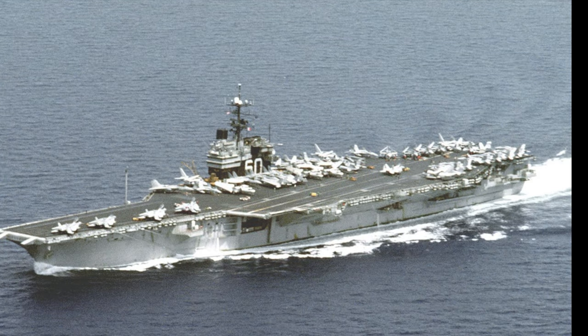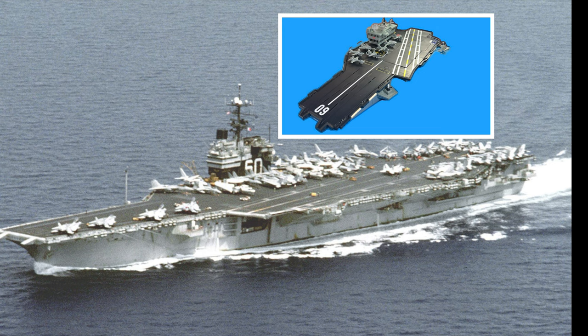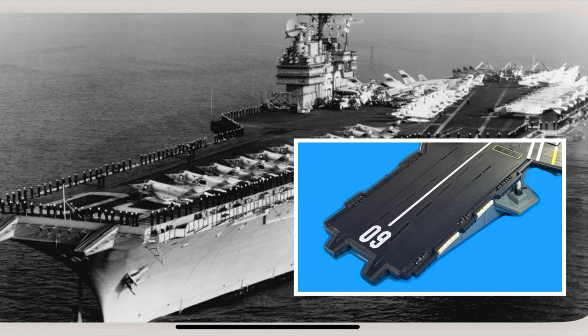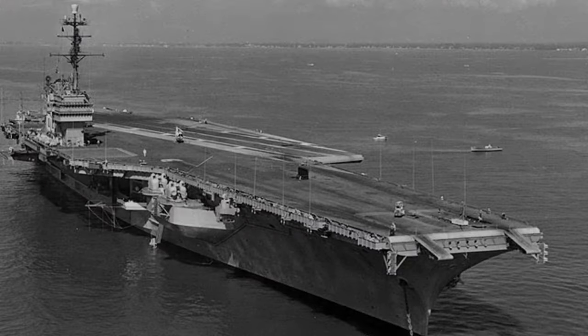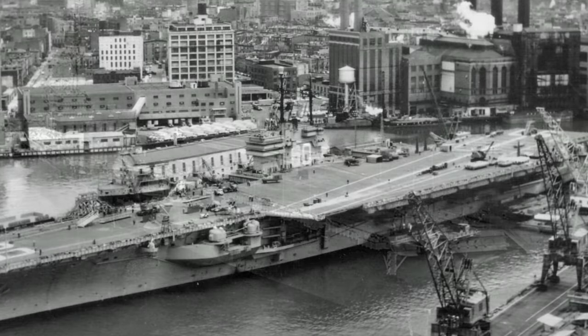Although still on the bottom of the Pacific Ocean, it is still a popular destination for scuba divers. In the 1950s, a USS Saratoga CV-60 was built. This was the second aircraft carrier to be named for the Battles of Saratoga in the American Revolutionary War. I believe this is the ship that Hasbro had in mind when they designed this toy. Looking at pictures side by side, you can see this with the shape of the ship, the design of the toy, and the number on the bows. The radar system on top is really similar to what you see on the real ship. That's enough of the history — let's look at the toy.